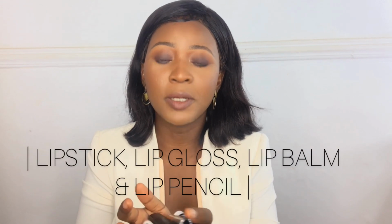Okay, let's move on. So the very next thing I want to talk about is lipsticks, lip glosses and lip balms. You know, I'm a hoarder. I hoard lipsticks and lip glosses, especially these little lip glosses from Zaron Cosmetics. Now, if you're someone that struggles with dry lips, you need a lip balm in your bag or in your purse. Don't ever forget this. It has to be with you 24/7, especially when you don't have makeup on and you just want your lips to be moisturized. A good lip balm will help you.